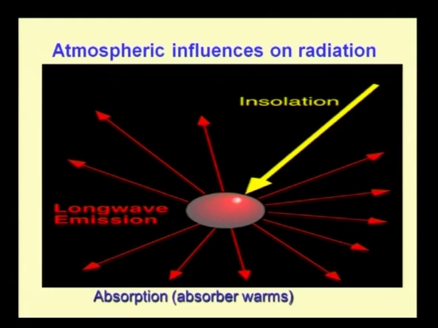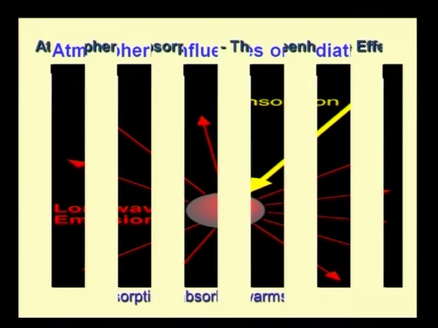Welcome back, and now the next phenomenon, that is the atmosphere influencing the radiation. They are absorbing the radiation also, and suppose the particle is absorbing the radiation, what happens? The particle becomes somewhat warm, and that is depicted by the red color, and therefore the outgoing radiation is longer wavelength, and that is depicted by the red color. And this phenomenon is the major cause for the greenhouse effect.